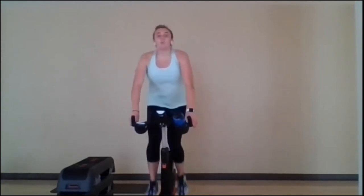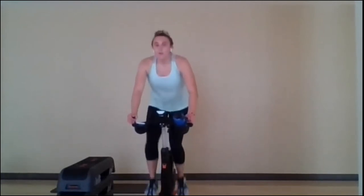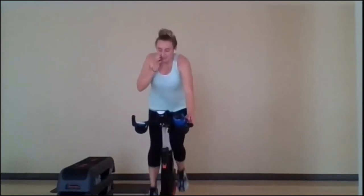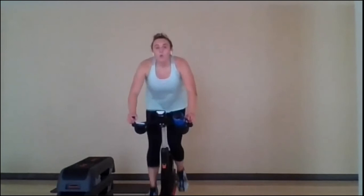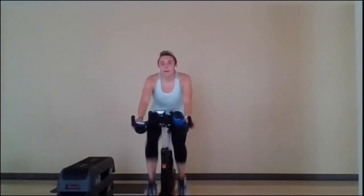First sprint is 15 seconds. Pushing 110 to 120. I didn't know the counts to the song in my classes all week. Now I got it down. In 3, 2, 1, back for 15. 110 to 120.